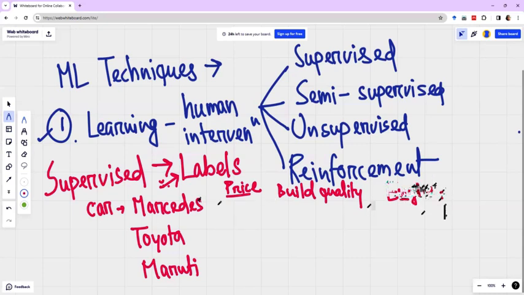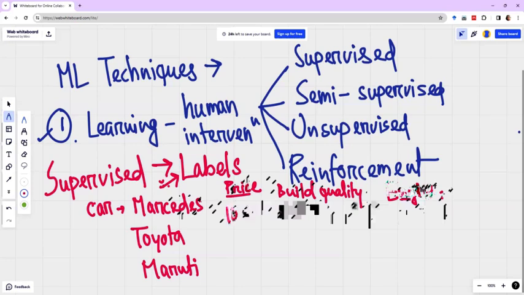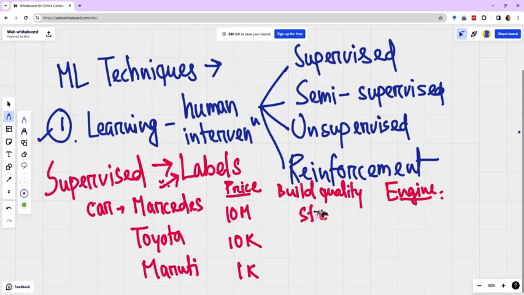Whenever we have these features and their values, suppose I talk about Mercedes, the values I'm taking are a little bit irrational because it's an example data set. Suppose this value is around 10 million, this value is 10k, this is 1k. Build quality is, let me take, strong; medium; and in case of Maruti, suppose it is low.